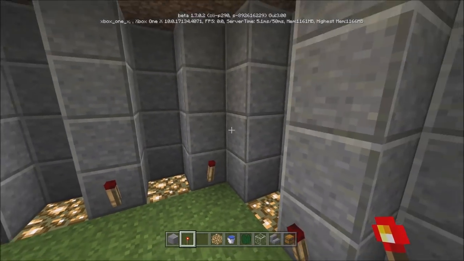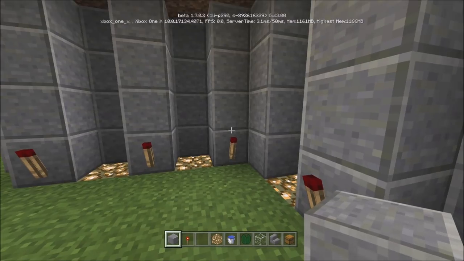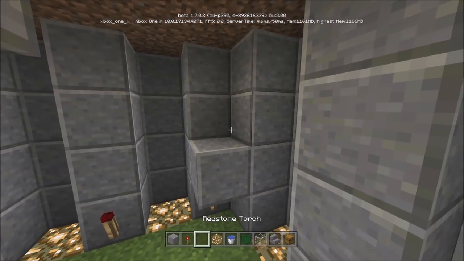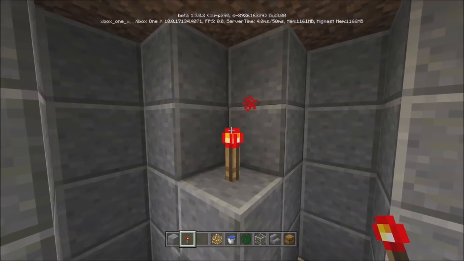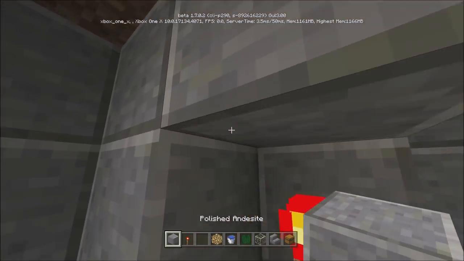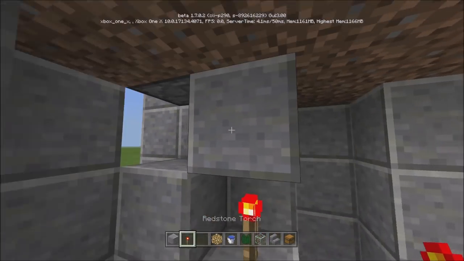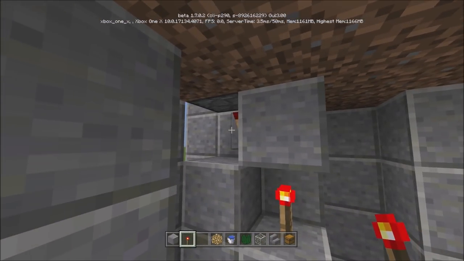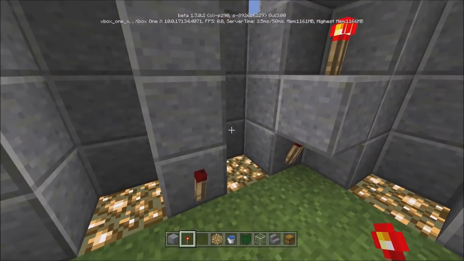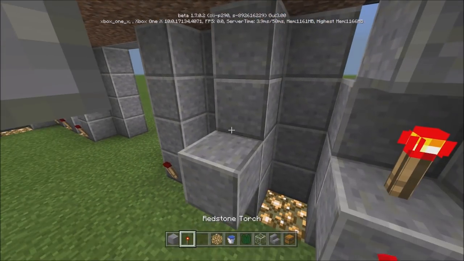Just like that. Cool. Now I'm just going to do one with you guys, and then you can go ahead and do the rest. So we're going to put a block on top, okay? A piece of redstone torch there, sorry. A block there, and then we can go ahead and go like that. For the inside, because they're going to be dropping down there anyway, so it really doesn't matter.